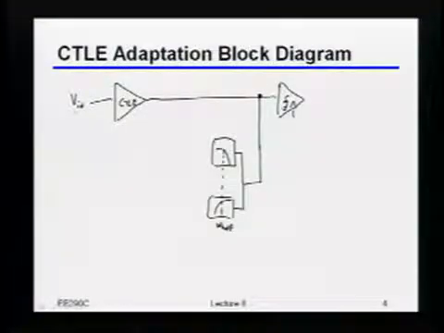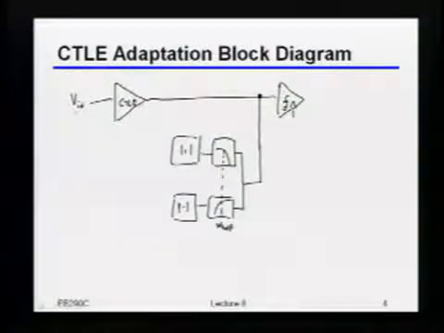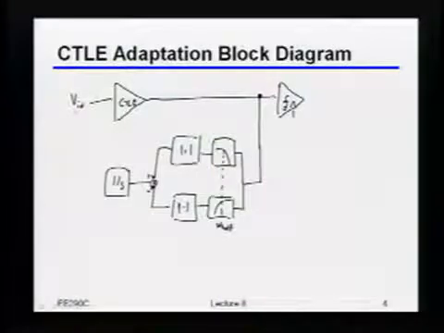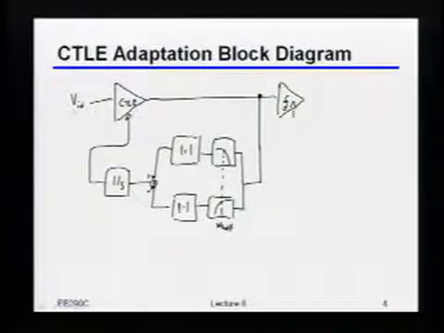Yeah, basically I just do a peak detection. So I do some sort of either squaring or rectification or whatever you want to call it. I'll just draw it as an absolute value here, although you should really think of that as being a rectifier or a peak detect. Once I've got that, I know the energy in the lower band and the energy in the higher band. So now all I have to do is compare them, really just subtract them. Since I want to drive that difference to 0, I'll just integrate it, because I want infinite gain at DC to make it be 0. Then I take that and use it to control my continuous time linear equalizer.